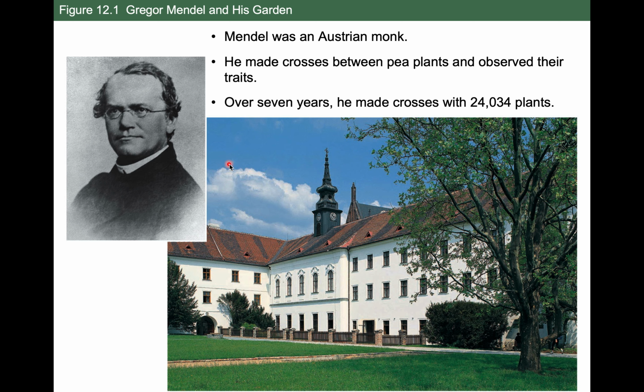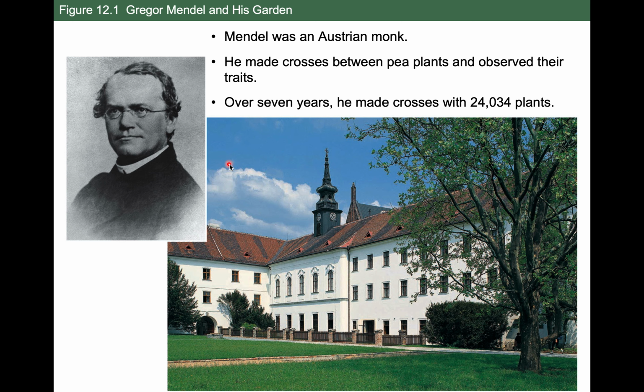But initially, when he tried to become a teacher, he just didn't have enough formal science background, enough training, and he failed the test that you had to pass to basically get certified as a teacher. So the monastery actually sent him off to university, where he got a really, really good scientific training. And then when he came back, he arguably almost knew too much, and apparently got into an argument with the person giving the exam the second time he took it, and ended up failing it again.